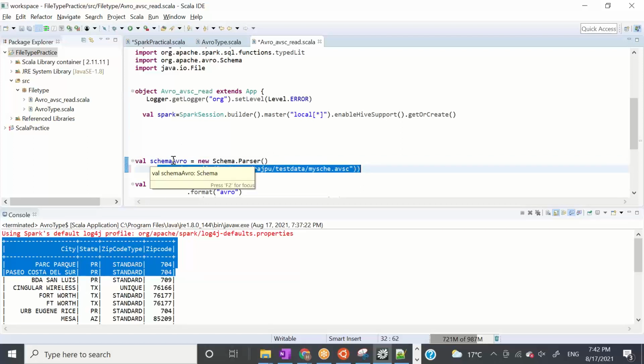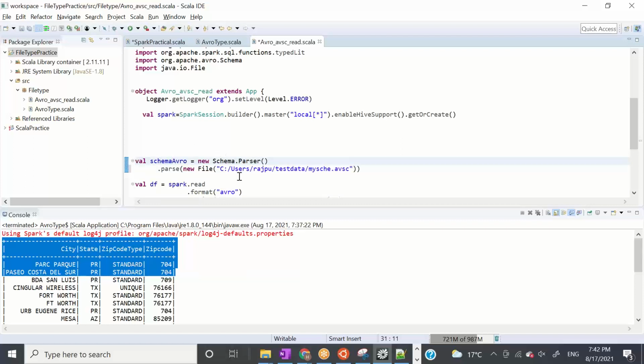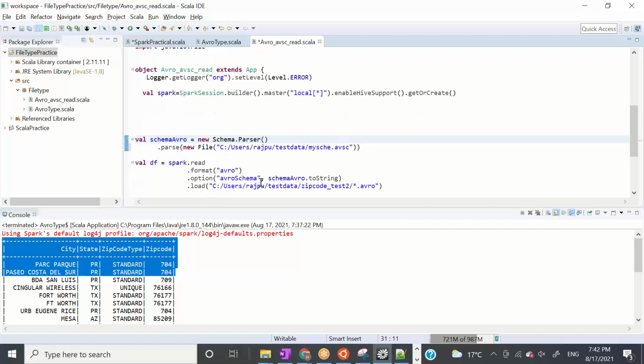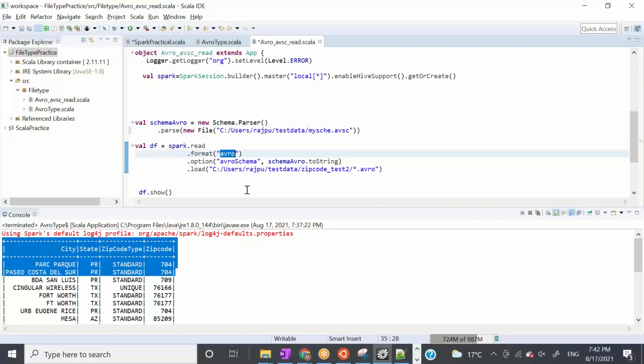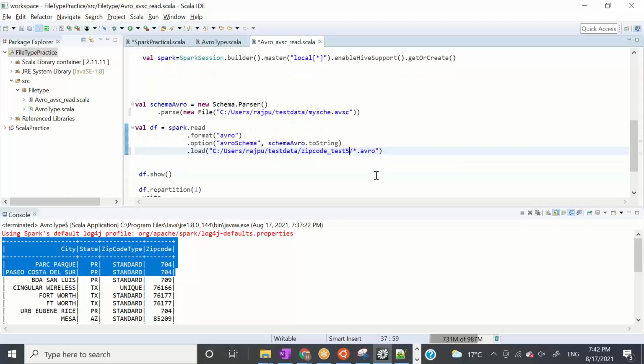So now this is what? This is avro schema. The type of this val is Schema. So it means it is an avsc file, and the type of this variable is Schema. Now, very, very simple. We need to read the avro file, right? And using which schema? Using this schema avro. We converted that schema into toString. Now let's say we want to read the same file we wrote, test5, this one.